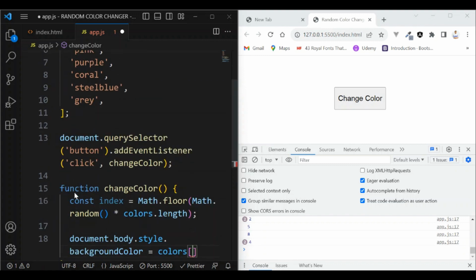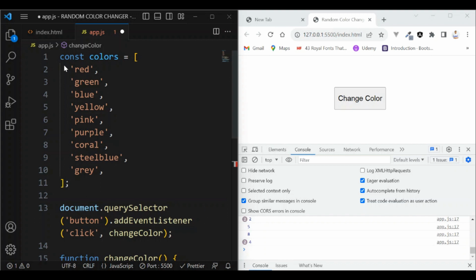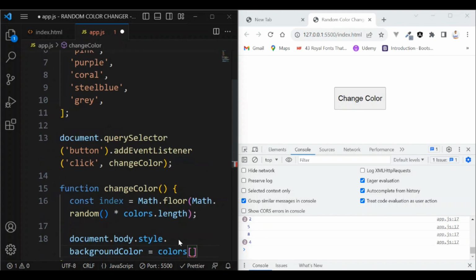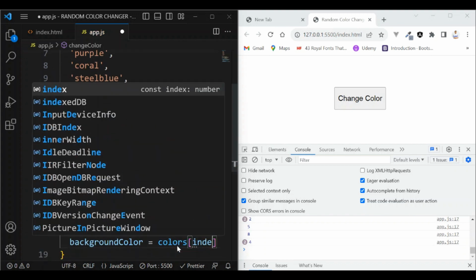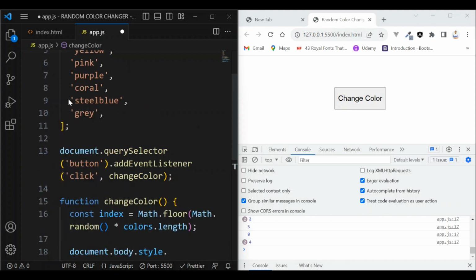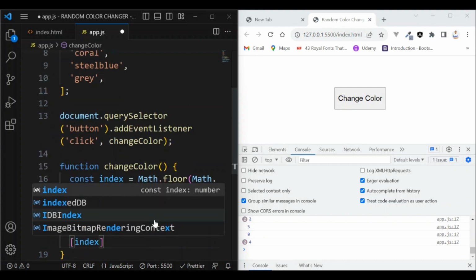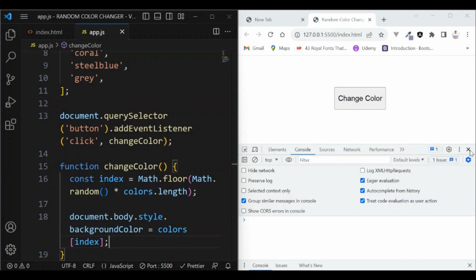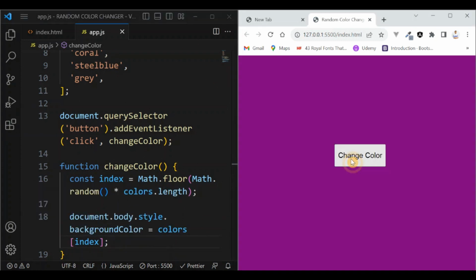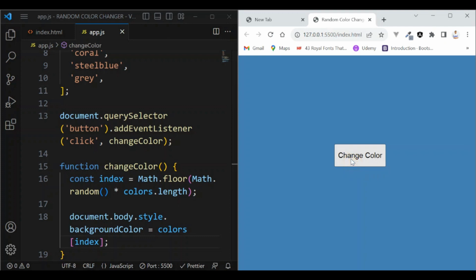So we are generating a random number with the index variable. So this is going to get a random color. So I'm going to pass in index to access any of the colors in the array, and save. So I'm going to close my console, and if I click, the background color changes.